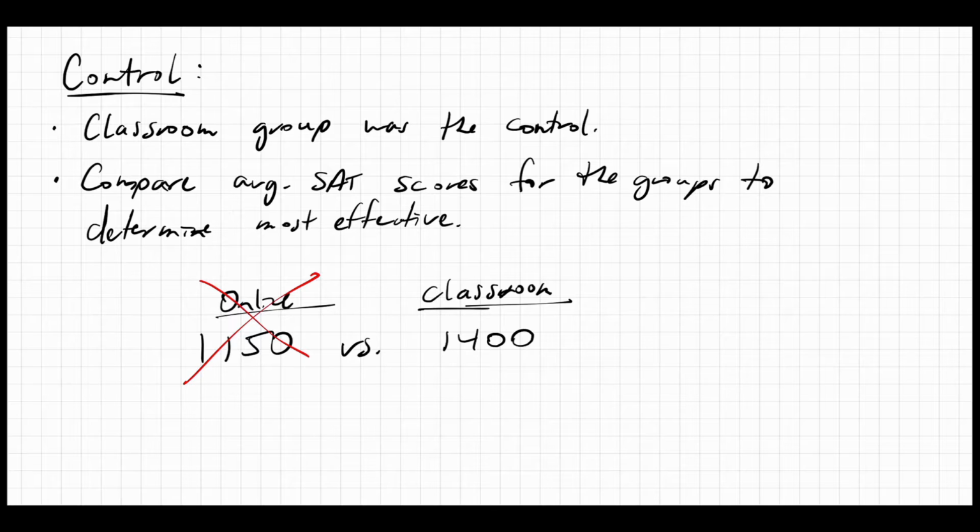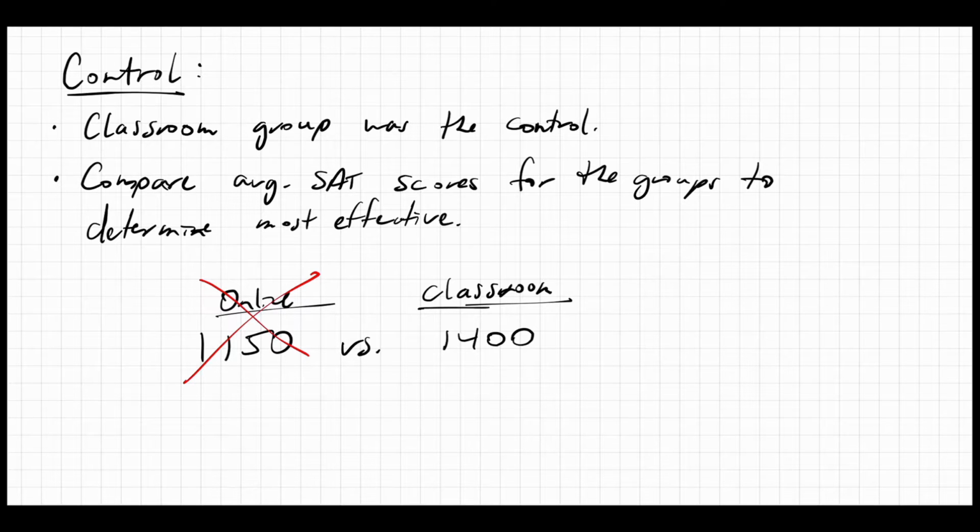Well, here's the answer. There is an answer, but this is what we're doing next semester. Next semester, there will actually be a number that says this guy is not only big, but it's significantly bigger than this guy. Okay? That's all we do next semester. All we do next semester is compare. Here are the numbers. Compare them. Is one significantly higher? Well, 1400 is bigger than 1150. You don't need to be a rocket scientist to see that. But is it big enough so I can say get rid of online?